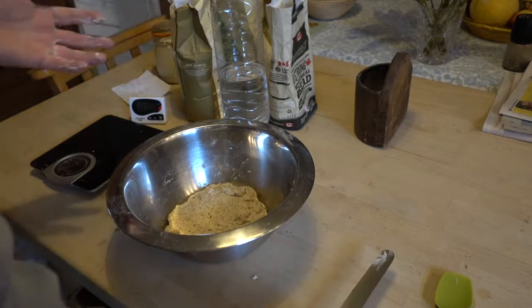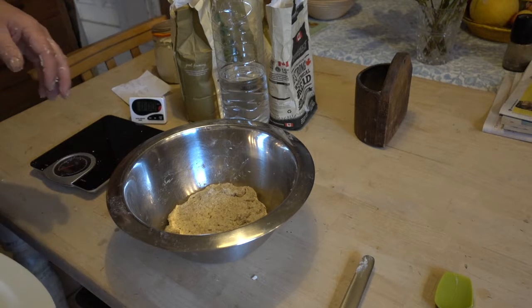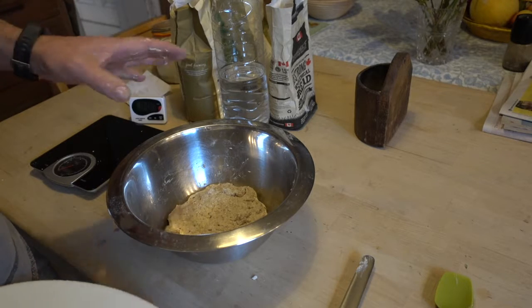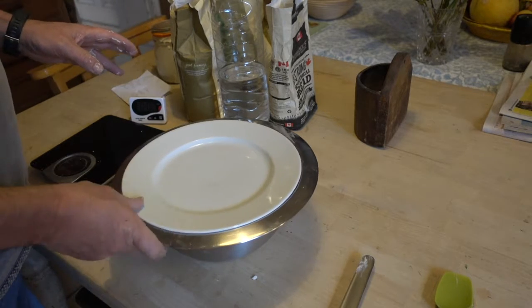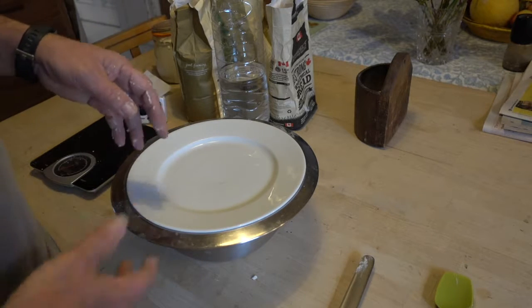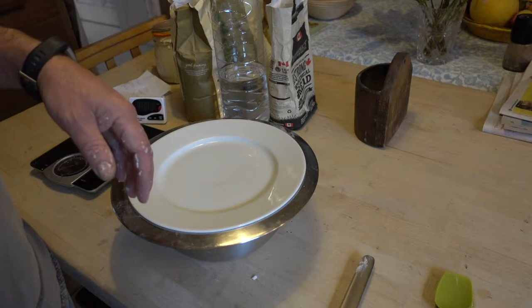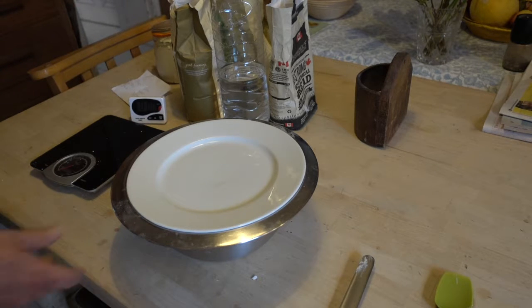So that's it. The only other thing I forgot to mention was the plate. A lot of people would put cling film over. I don't want to waste plastic, so I just put a plate over the top. We just find a plate that's the size or bigger, and use that to stop stuff from drying out. Obviously, it's much better than using cling film all the time. So that's it for this stage.